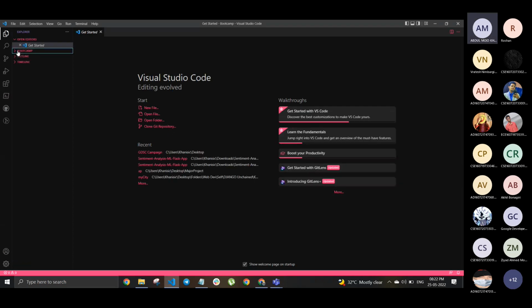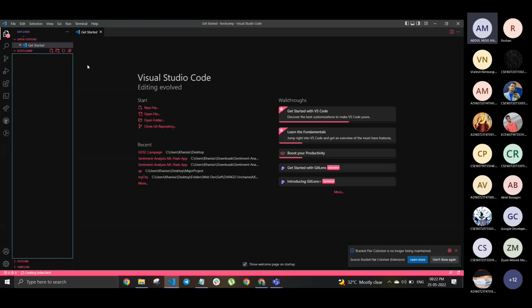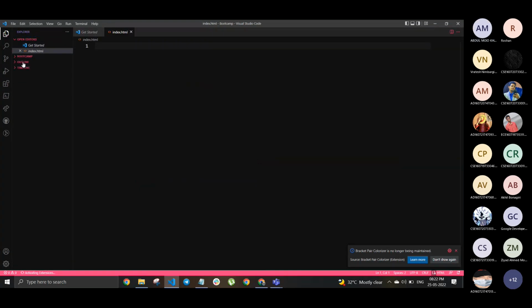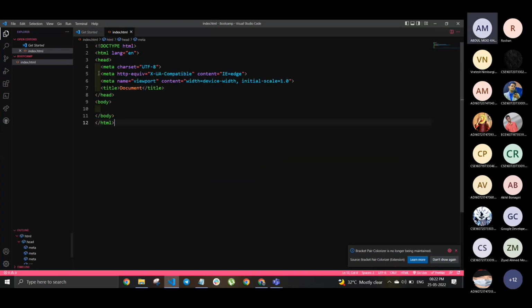This is the file folder, right? We'll make a new file, index.html. It's already explained this. Just call the boilerplate.